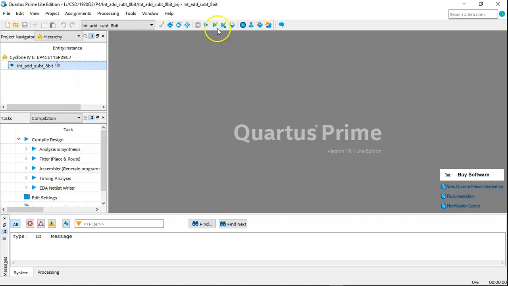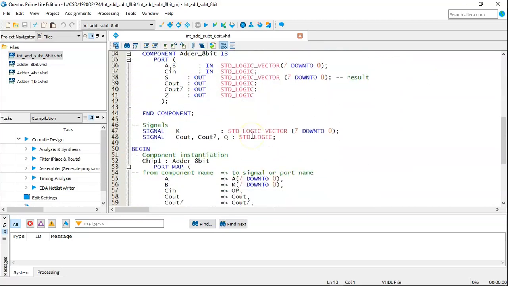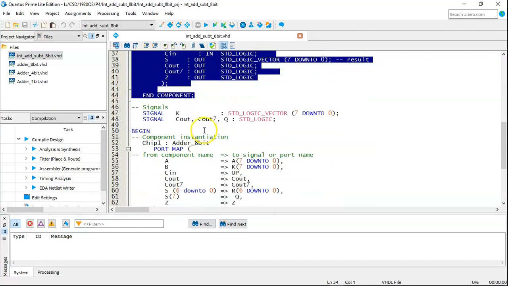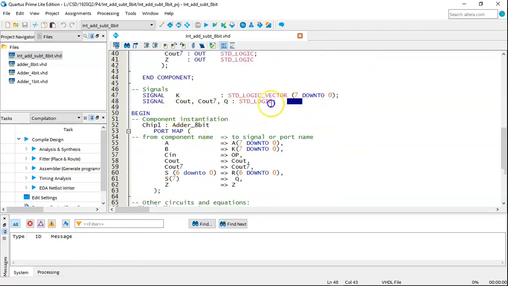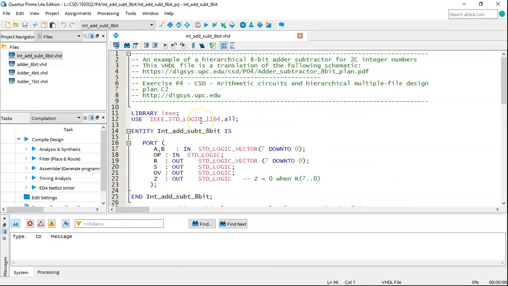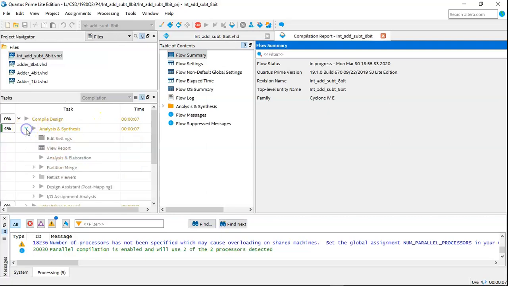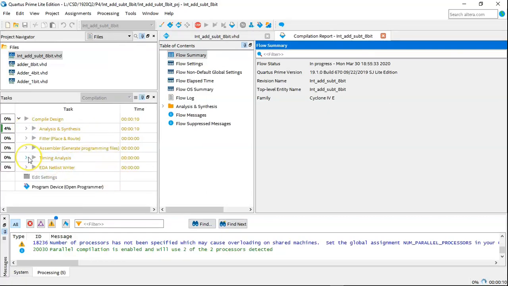And now the machine will try to organize this correctly. To do so, you have to see if every single file is here. Okay, this is the top entity. And the architecture, you see, consists of a single component and then signals, the names of which are in the plan. So this is what we are going to instantiate and synthesize. Once you have inspected carefully that every single file is in place, you can say start compiling. And now the machine will start the design flow that goes from analysis down to the timing analysis, precisely the one that we are going to solve today.